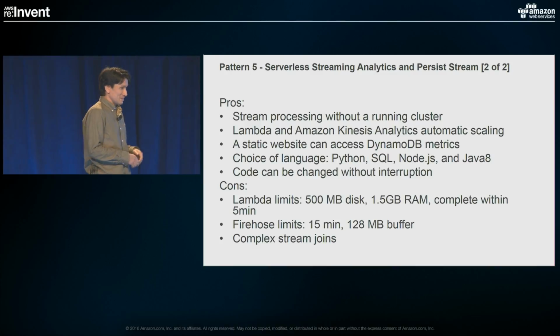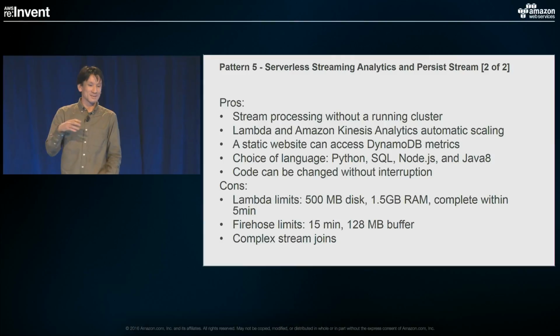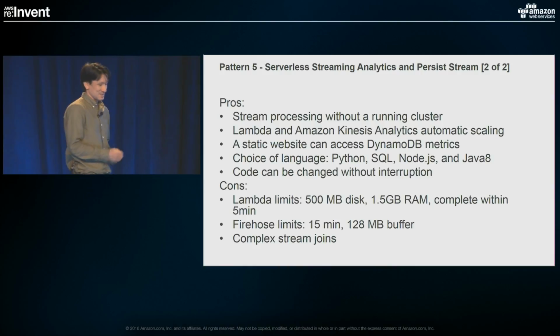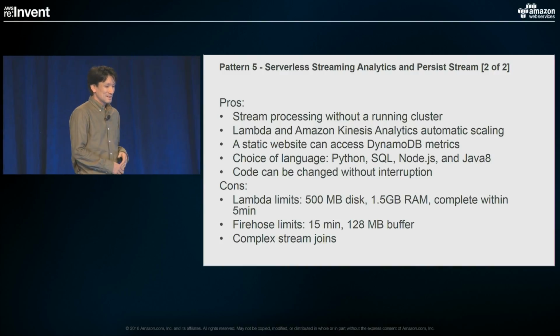Do you remember for pattern number 2, I was talking about Spark and swapping one application for another. So if you're changing the way you're counting different events, there's always this checkpointing that you need to do. You need to swap it over very carefully to make sure you don't lose data. Using this pattern, you don't need to worry about that. The Lambda also automatically switches over almost in terms of the micro-batch data that it gets.